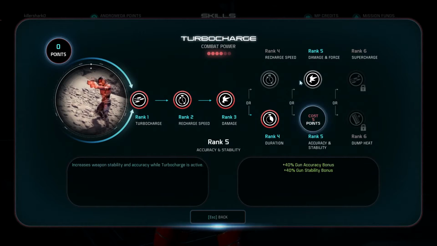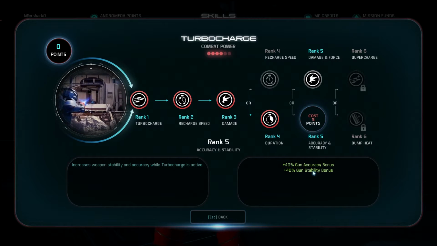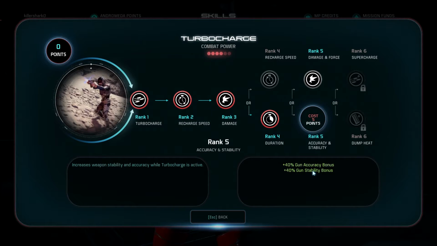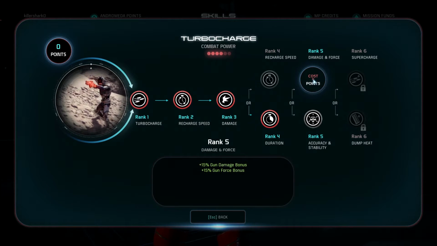The next thing is going to be gun accuracy and gun stability. If you don't have mods that will stabilize your gun, then you should probably go for this. But you know, eventually you'll get the mods that can stabilize the gun for you, and really with the Turian Havoc Trooper, you're going to be right in their face anyways, because that's the point of the Turian Havoc Trooper. So I'm going to end up going for the damage.